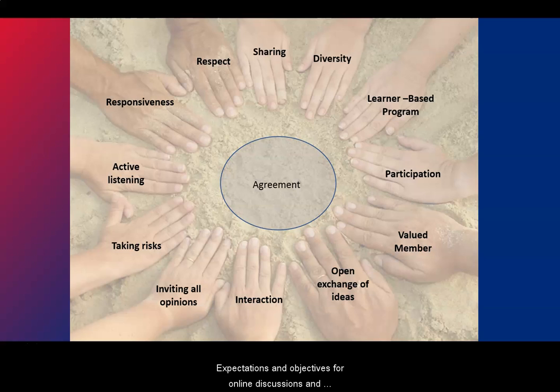Expectations and objectives for online discussions and other forms of communication should be clearly expressed and modeled in multiple ways and areas within the course. It should be made clear to students that every member of the class is expected to participate, and this will affect their grade in the course.